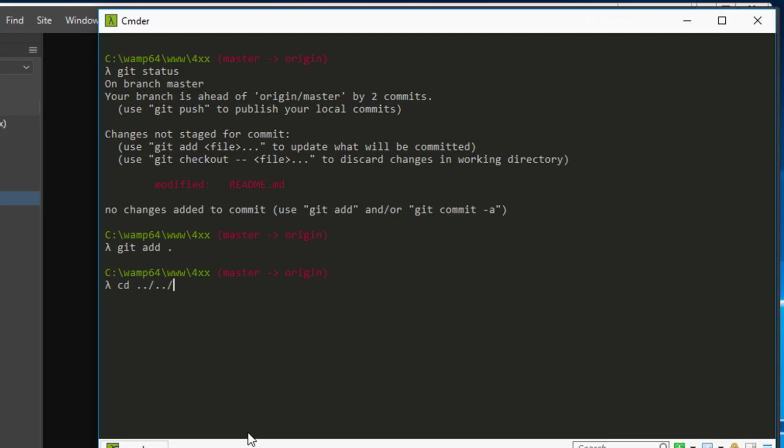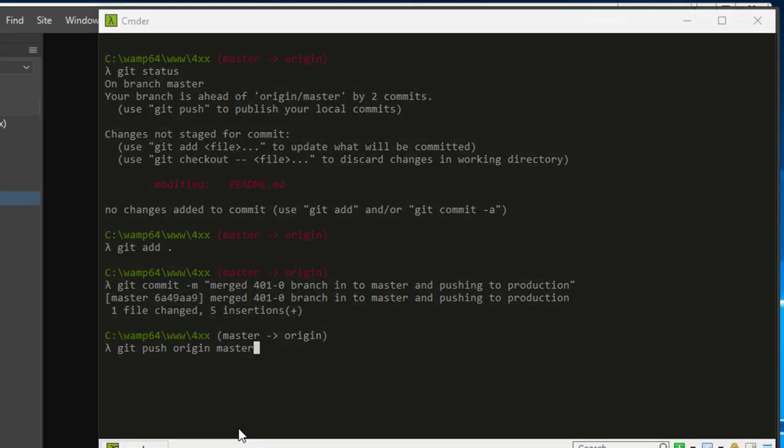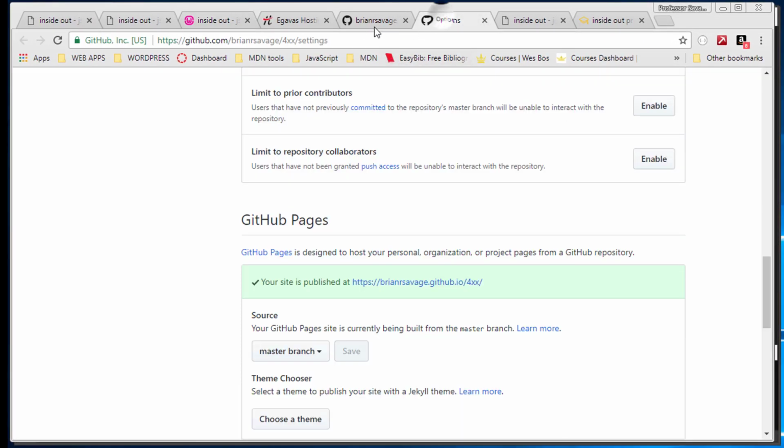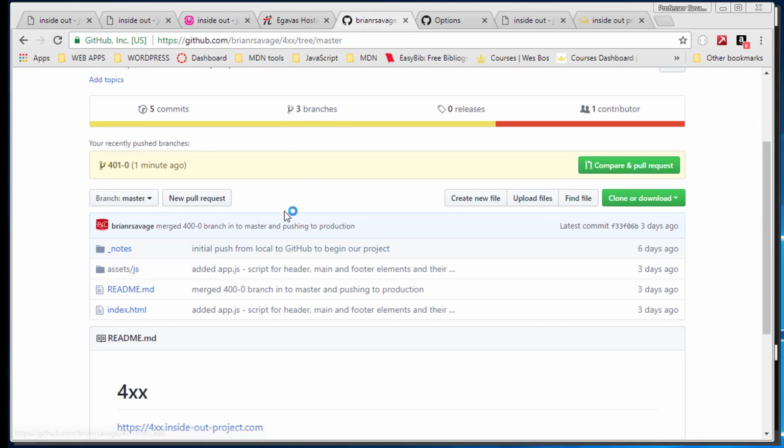And I'm actually going to go back and look for a commit that I use because I like to keep the verbiage consistent. So I'm going to go ahead and put 401, and that we're merging it and pushing it to GitHub. So at this point, git push origin master, and where we're pushing it to, obviously, where we're headed is out here to GitHub.